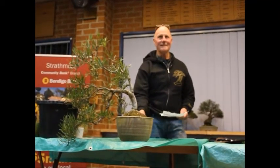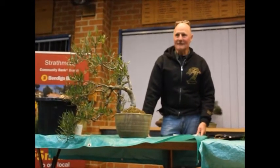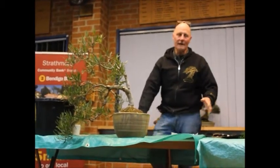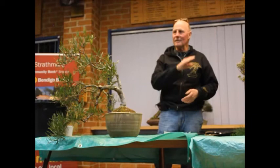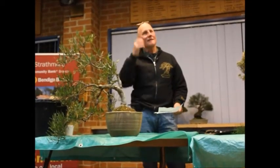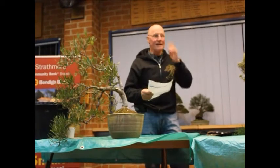Right, here's something to try. Oh, it's too good a tree. What do you want to change it for? They graft it on ficifolia. Sorry, Tom? They graft ficifolia. Yeah, it's grafted, and that's the one that Matt's got. It's a grafted variety, and unfortunately where the graft is, it's quite noticeable. So I think Matt's trying to get around the graft by putting some roots above the graft. I just leave it on the floor so I don't even notice it. Yeah, well, planted in a deep pot. I don't know whether they'll air layer, but some things will.